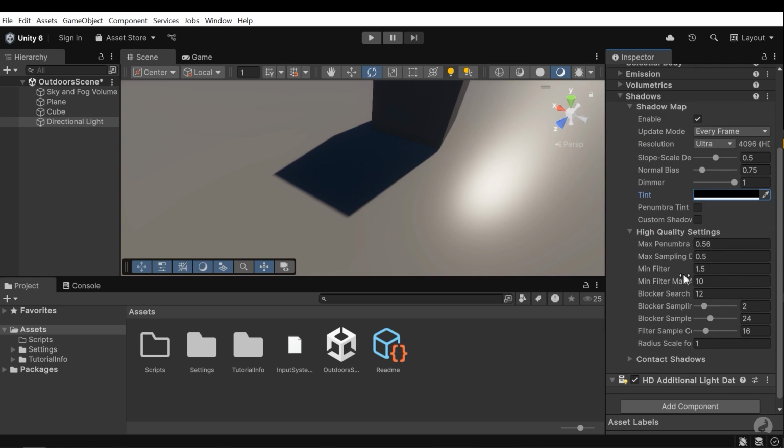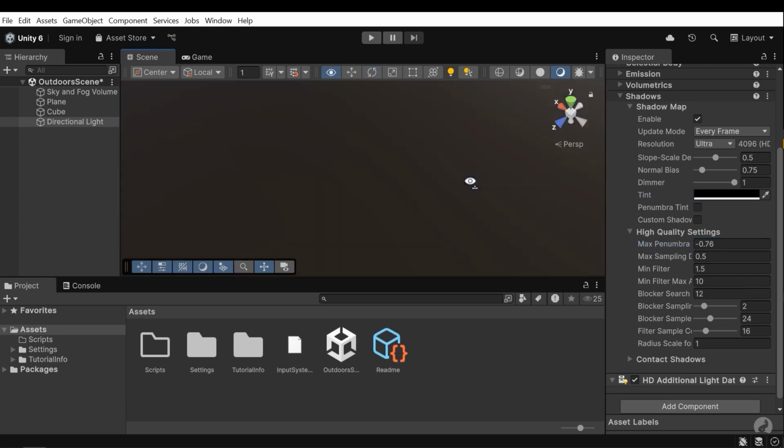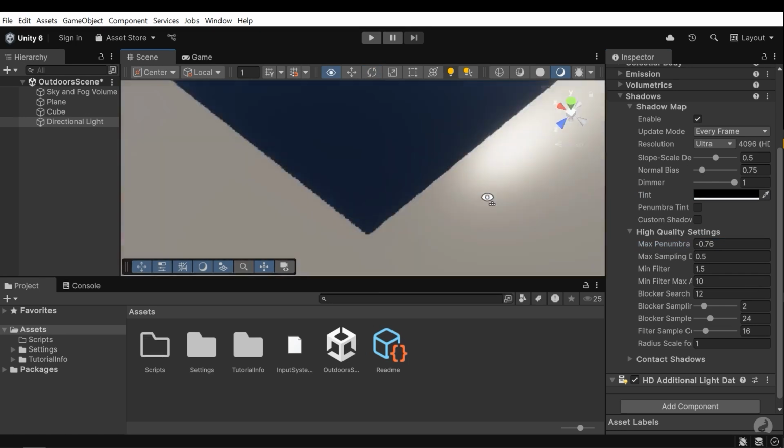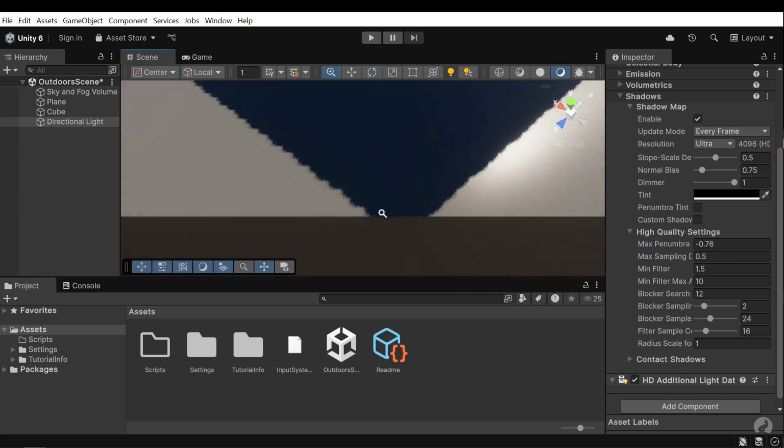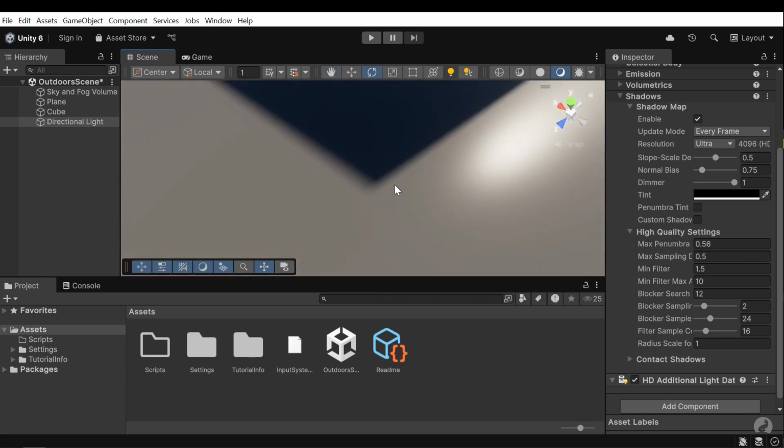Alright, the rest of the attributes are related to the shadow hardness, shadow spreading, and so on. For example, the first attribute makes the shadow harder if you set it to a low value. As you can see, this has very hard edges, and this is smooth.